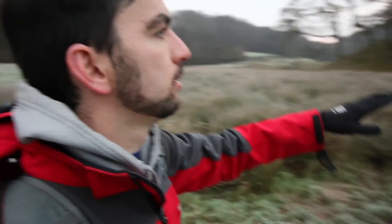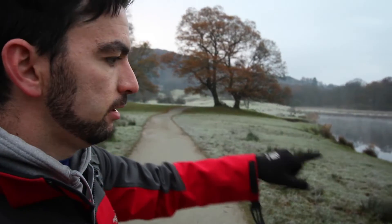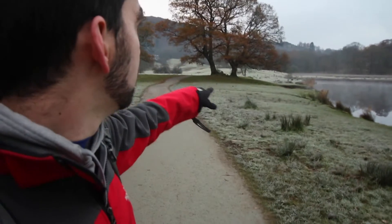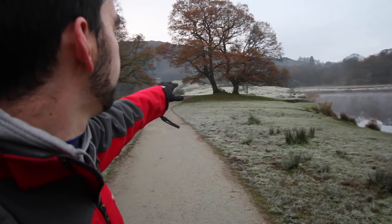That tree is still colourful, so I think we'll go there first, get set up and then have a think about what we can do next. I'm on my way to my spot now and I'm looking back at the tree that I want to photograph. I want to get this frosty grass, but if you look under the tree it's far out under there.